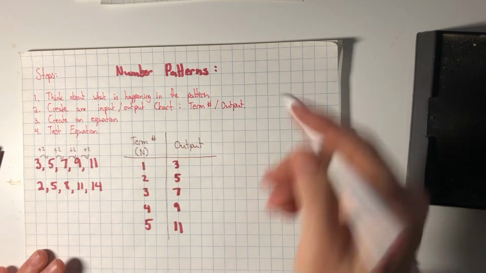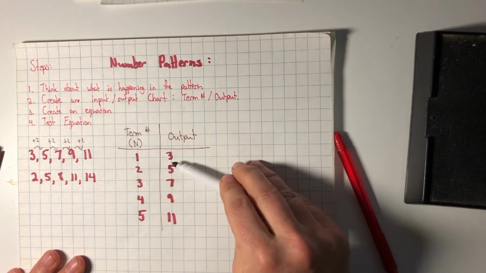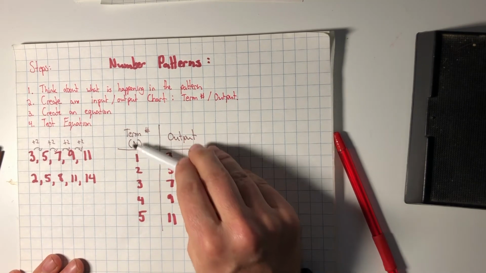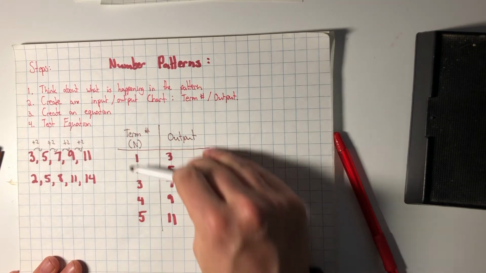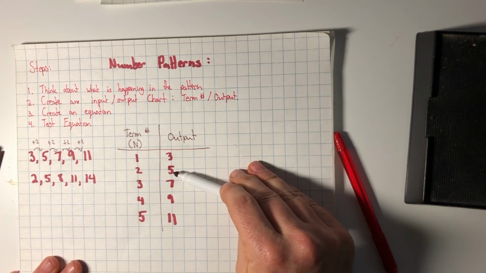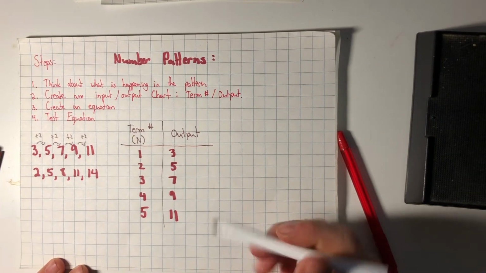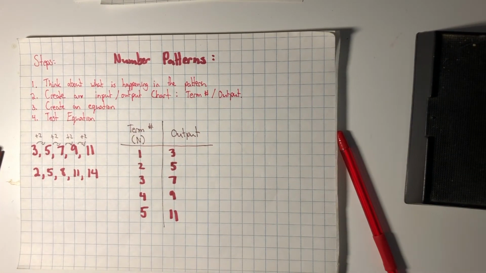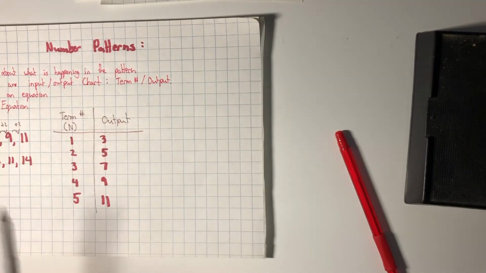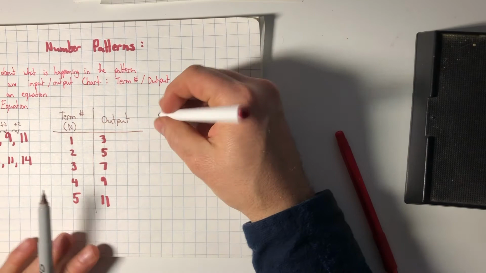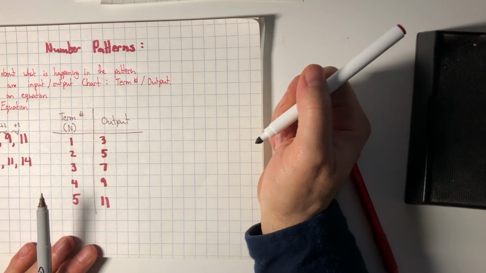So we're going to have to come up with an equation. What are we doing to our n in order to create this output? Whatever equation we create, whenever I put any of these numbers in, it should create our answer. Our pattern goes up by 2 each time. What that tells me, and this is when you start getting used to patterns, is that if it goes up by a certain number each time, quite often you are multiplying the term number by 2.